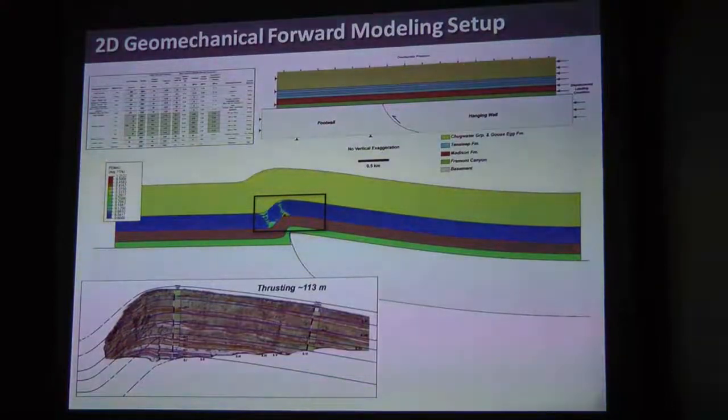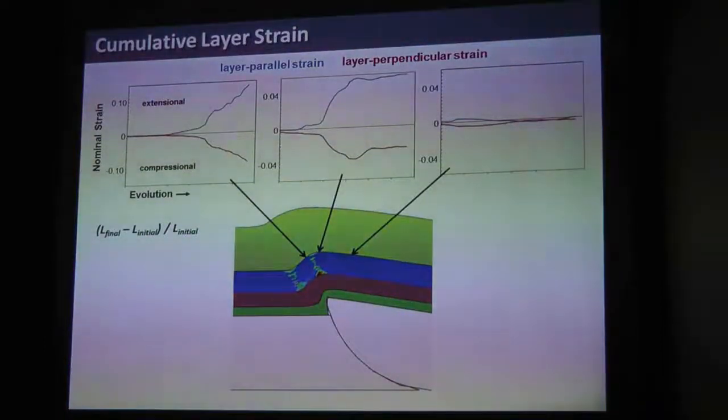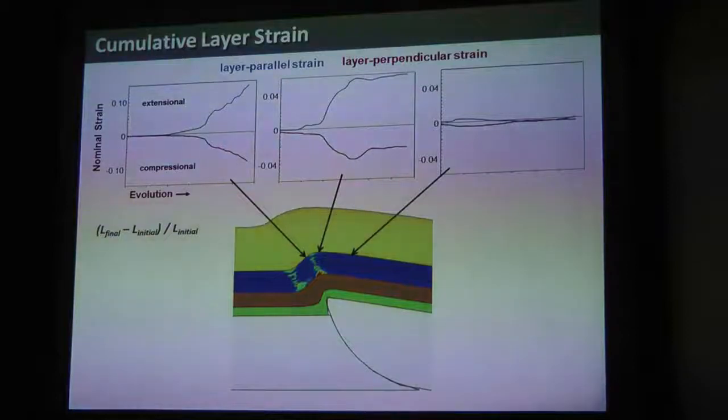So working with Kevin Smart, we've done some preliminary models where we've used an elastoplastic rheology and a finite element modeling scheme. For Tensleep, we've used our laboratory data, and then we've invented data for the rest of the stratigraphy that seems reasonable. And we built a layered model, and we forward modeled that until the geometries look similar to what we're seeing at the surface. That's really the only way we can check if the model is kind of geometrically working, is just compare it to our outcrop case.